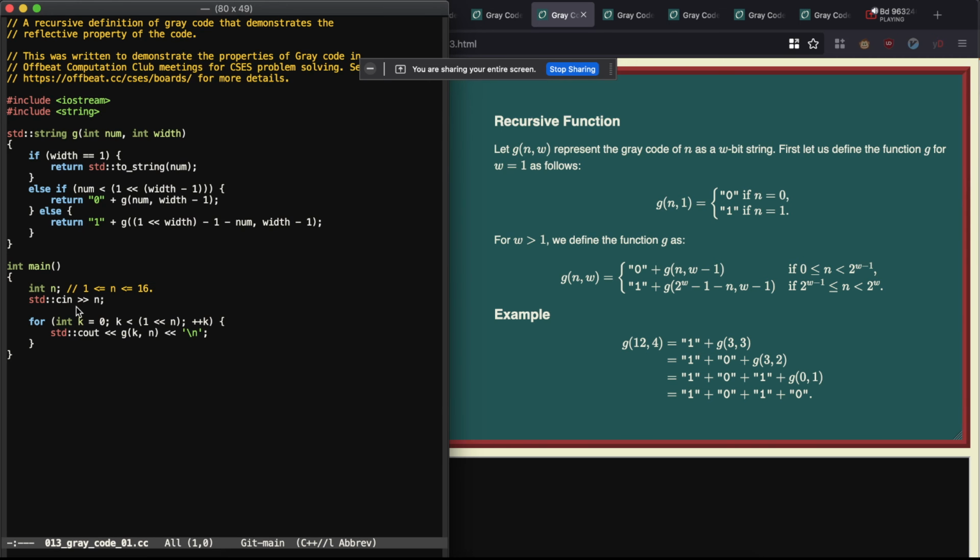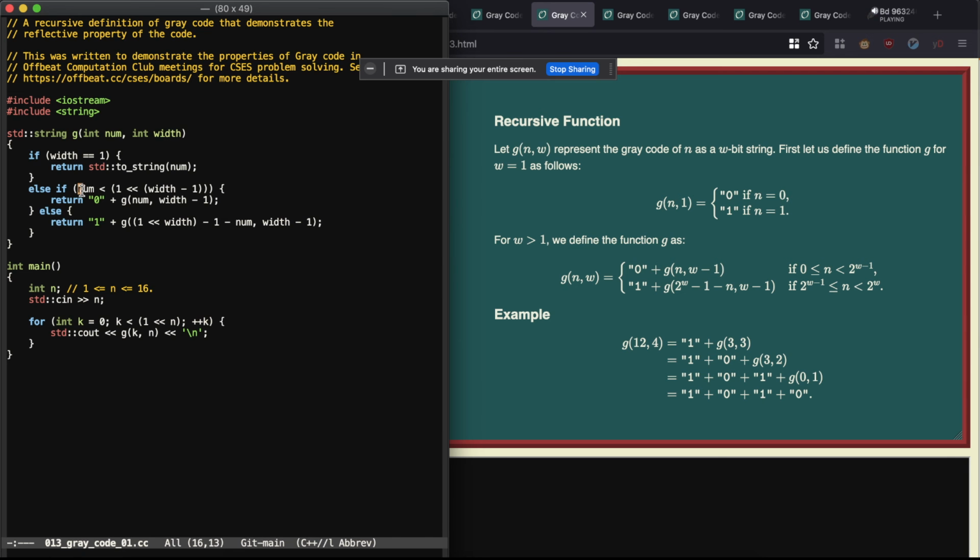Yes, so it is a straightforward implementation of what we have here. This is the function G, the exact G function given here. We're getting 2 inputs, the number and the width. If width is equal to 1, we just translate the number itself as a string. That's what we have done here.